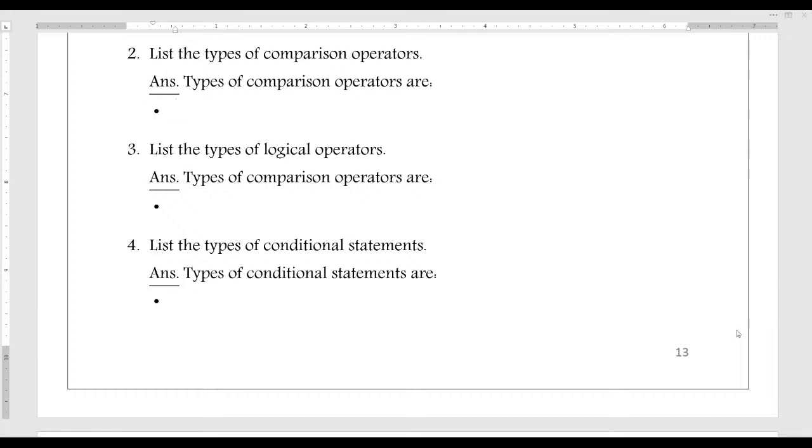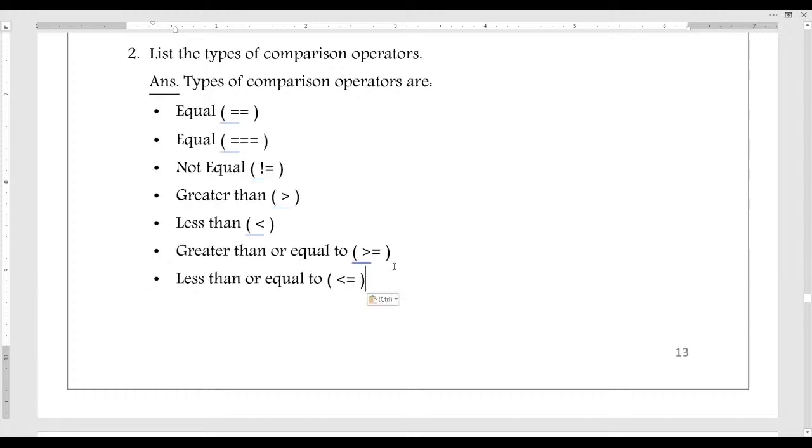I want to see answers for question number 2. Types of comparison operators. Shireen: equal, not equal, greater than, less than, greater than or equal to, less than or equal to. Yes, excellent.